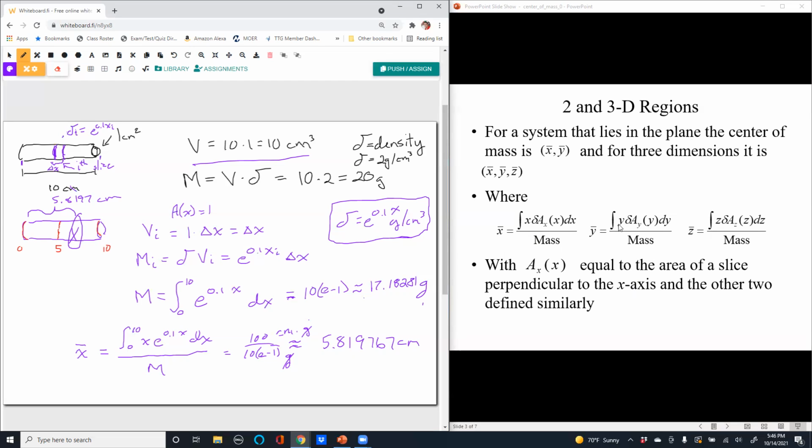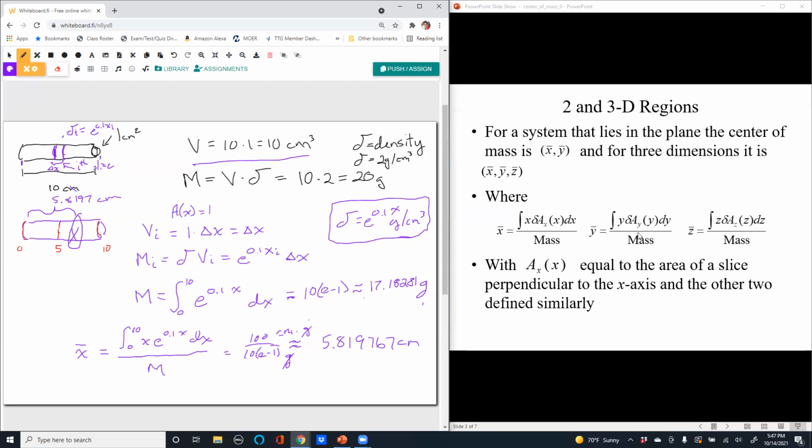The moment is just adding an extra y times the density times the area in terms of y. Add an extra z times the density times the area in terms of z if you've got 3D. Now we're not going to do any 3D in here, so we don't need to worry about that. It's basically the same principle in all of them. Now here's the caveat.